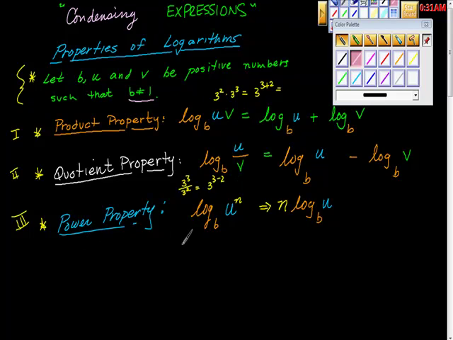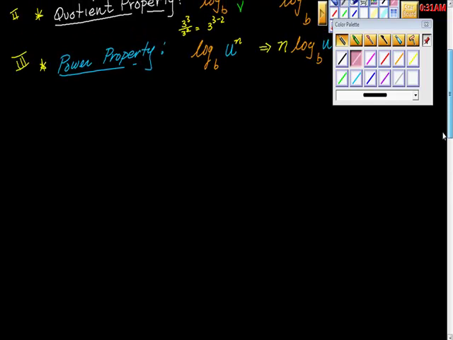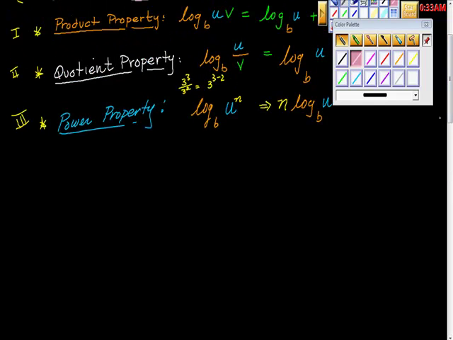And then we throw in this extra rule, this power property. It says that log base b of u raised to the power of n is the same as n times log base b of u. So what happened, how this n got here is that it went from here and was rolled forward. Those of you who do calculus have seen something similar to this rule used in another way. Okay, let's try some examples.